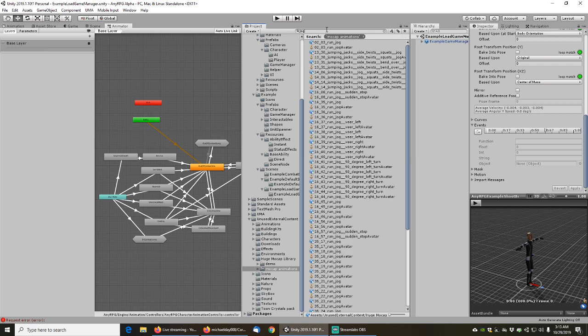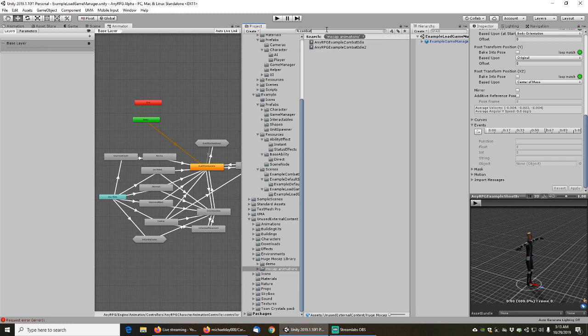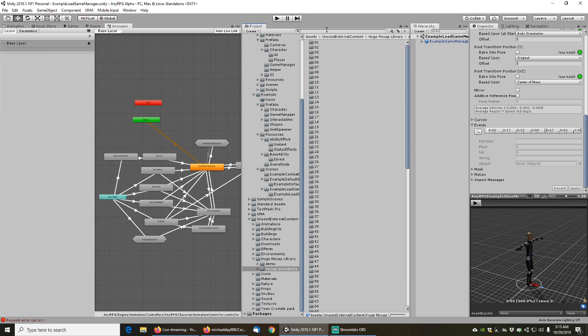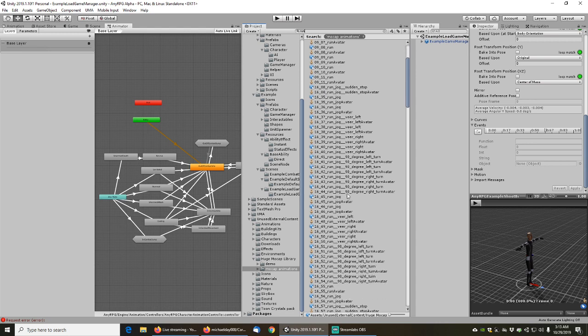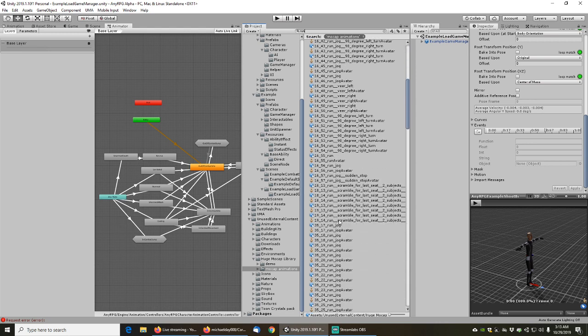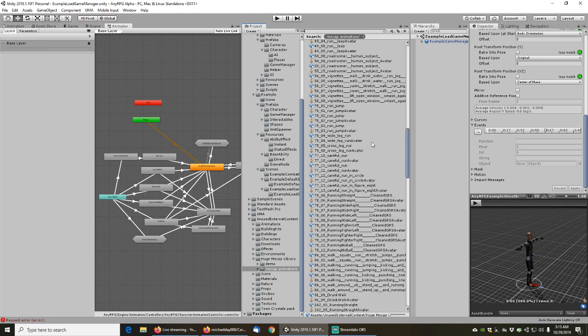We've got some jog ones, lots of jogging ones actually. I don't really want to do jogging. Hey, you know what? Let's look for the word combat. Nope. Okay. So if we look at run, we've got a whole pile of these, and I will check these out some other time.